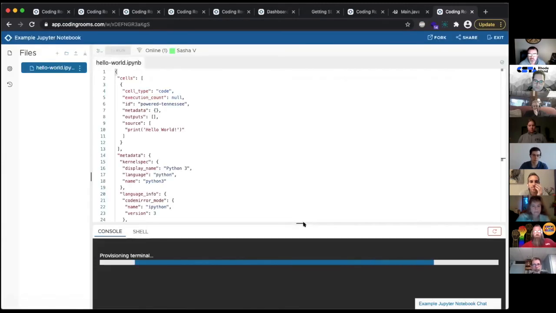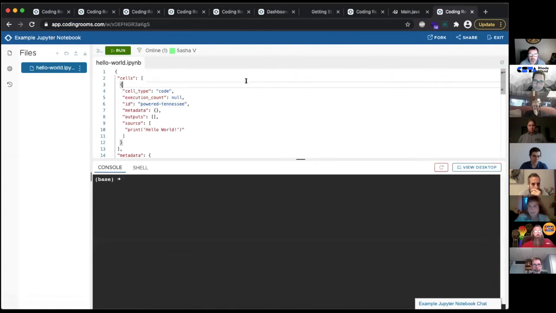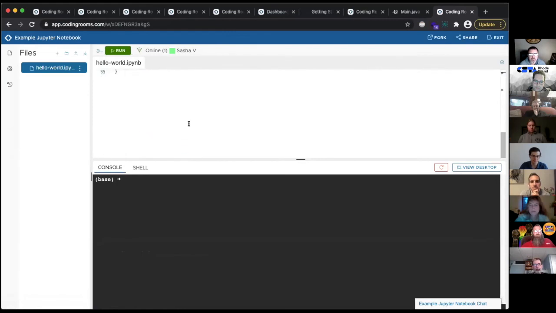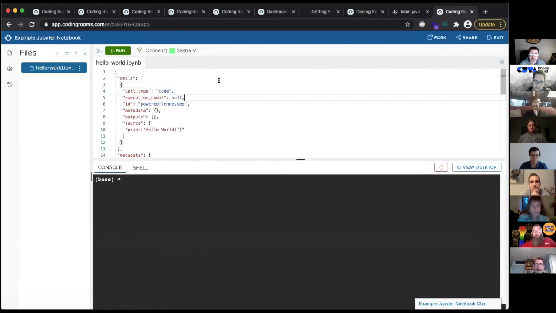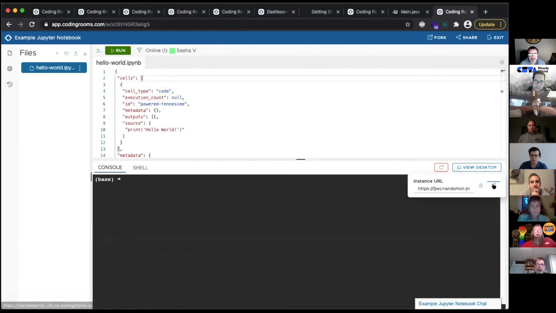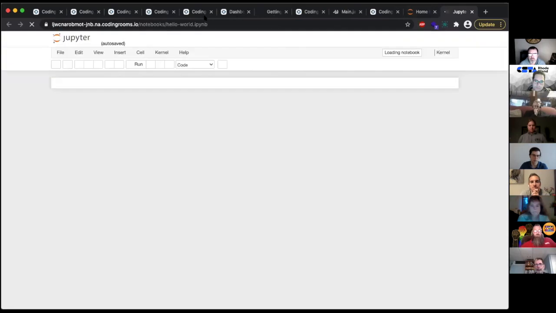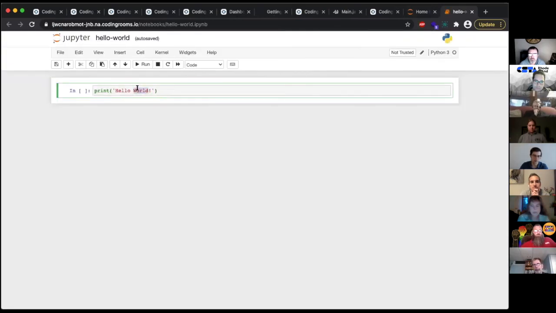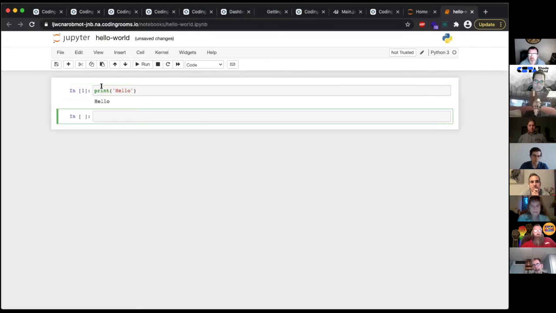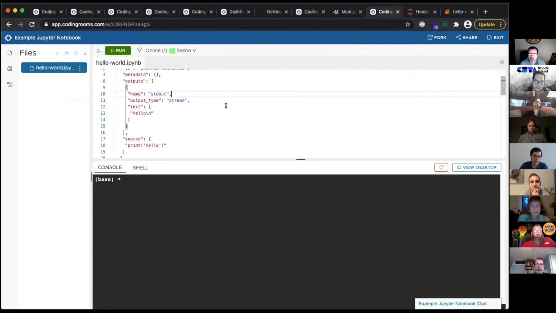I can show off our Jupyter Notebooks integration. Jupyter Notebook files aren't quite as pretty to view here because it's just JSON data, but you can open up the Jupyter Notebook server here. And so if I open up the Jupyter Notebook file and make a change, run it, save it, you see that it got synced back to here.